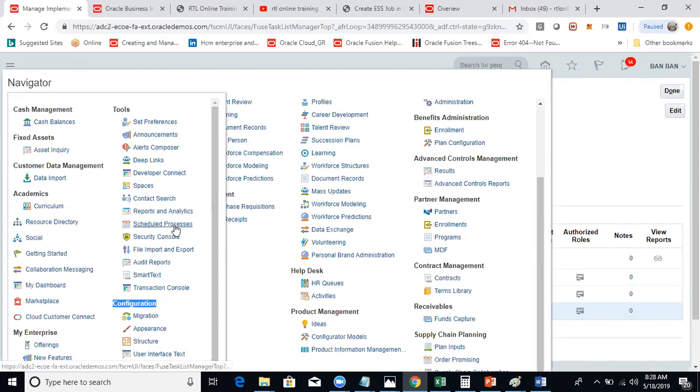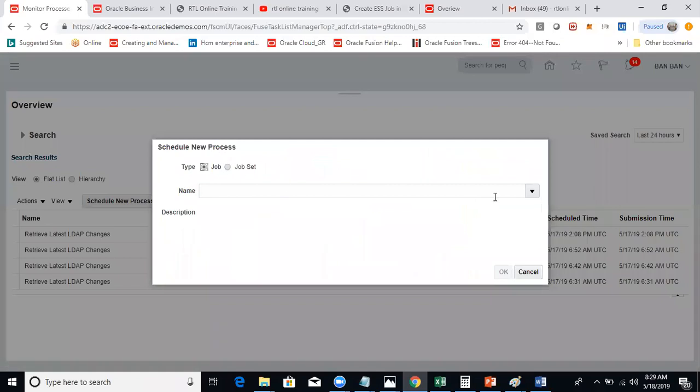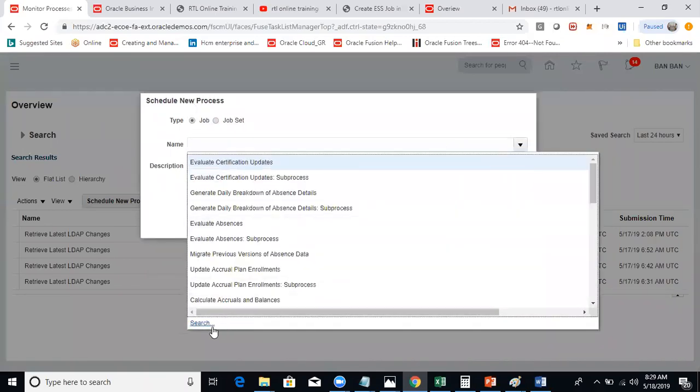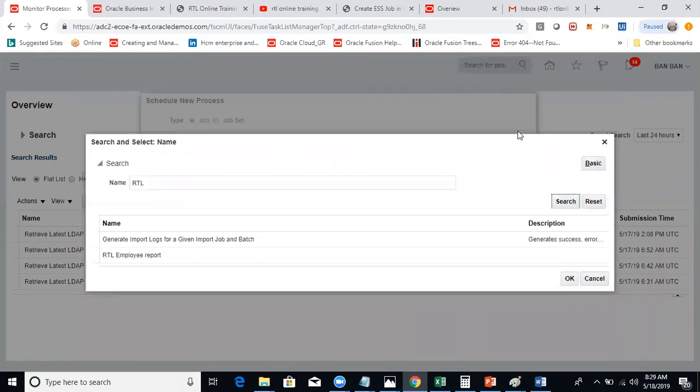And here is option for submitting the processes. Go to scheduled process here. Schedule new process. This is registration of a report in Fusion applications.